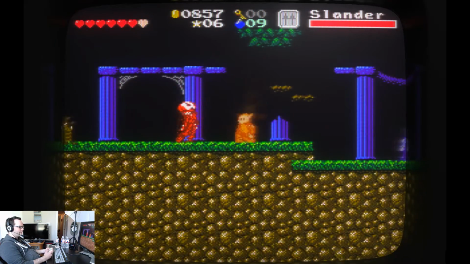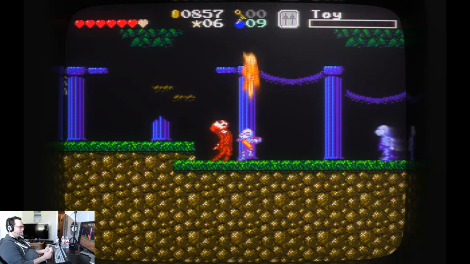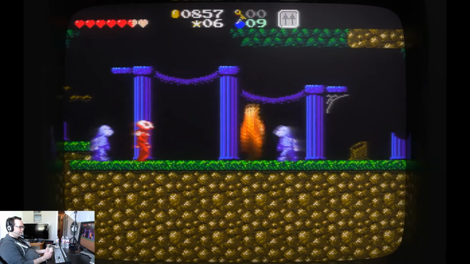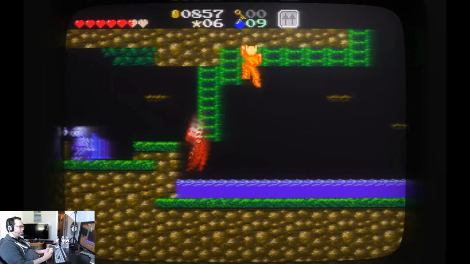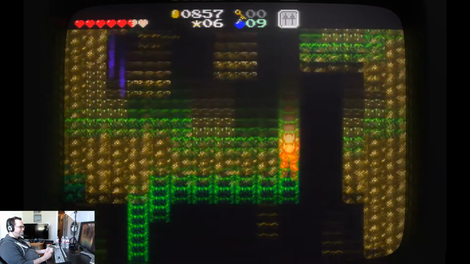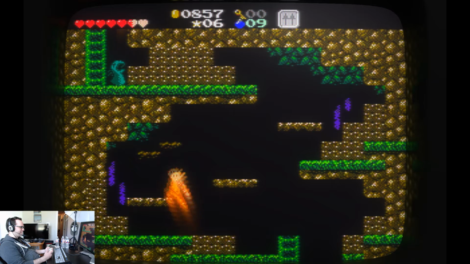You can actually jump up on top of these platforms on top of the pillars. There's nothing up there, I think, unless there's the one I forgot about. But yeah, you can jump on top of those.